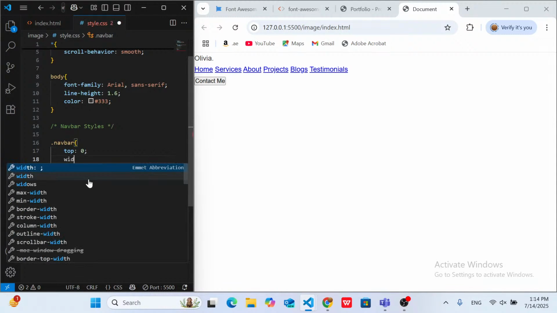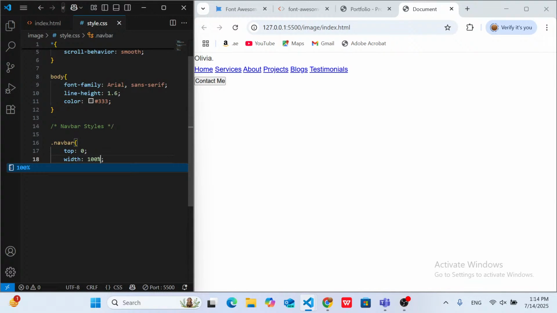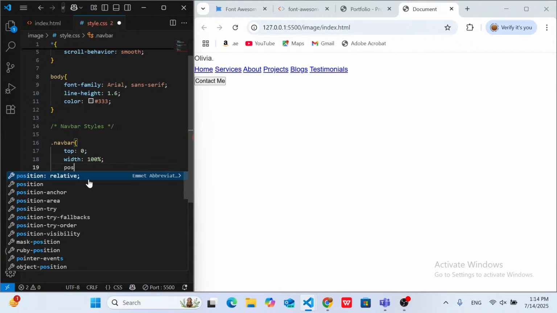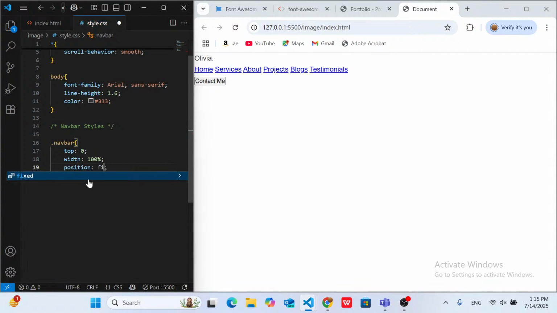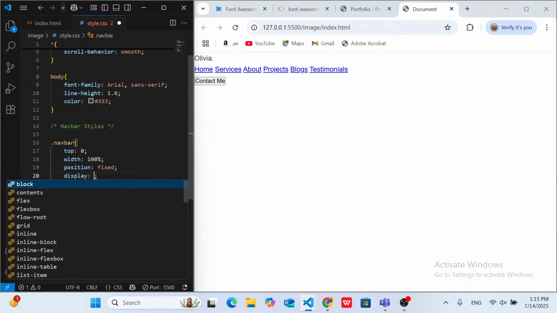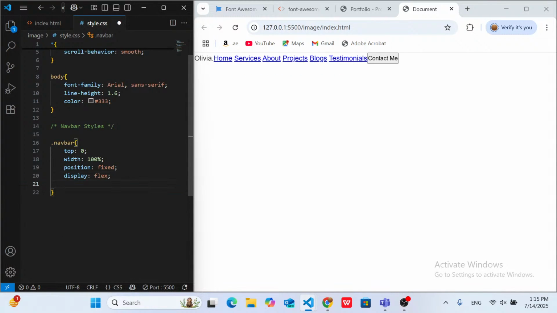Then I'll be setting a width of 100% of the container. Then the position as well should be fixed, not to scroll along with the content. Then let's make it a flexbox by using display flex.